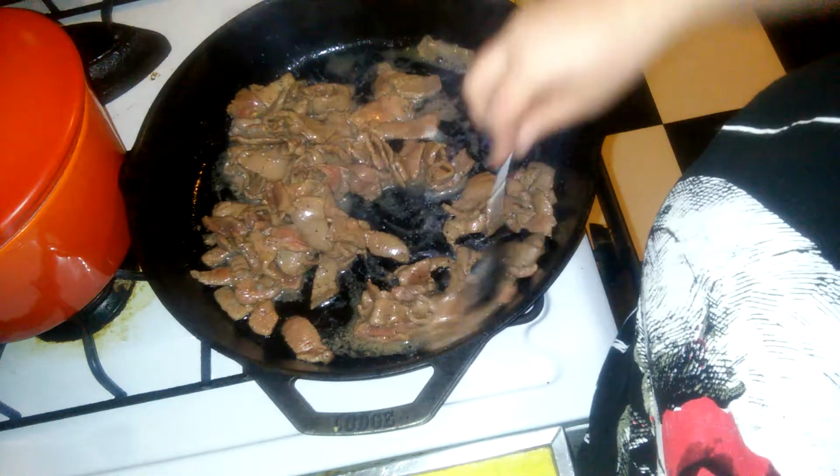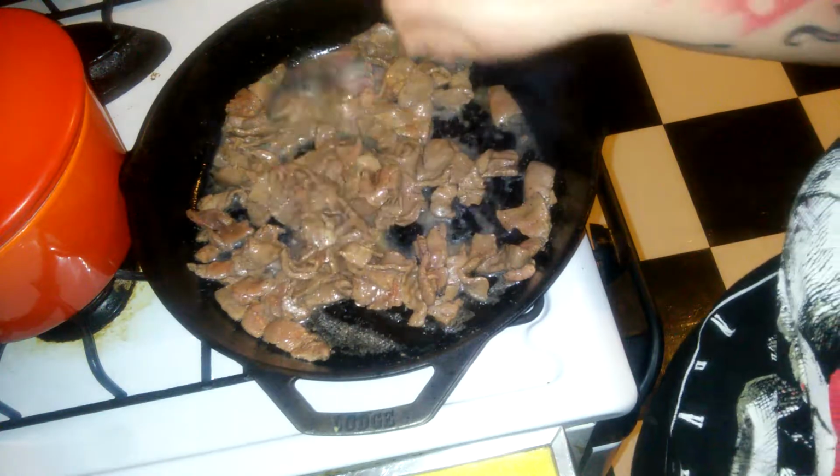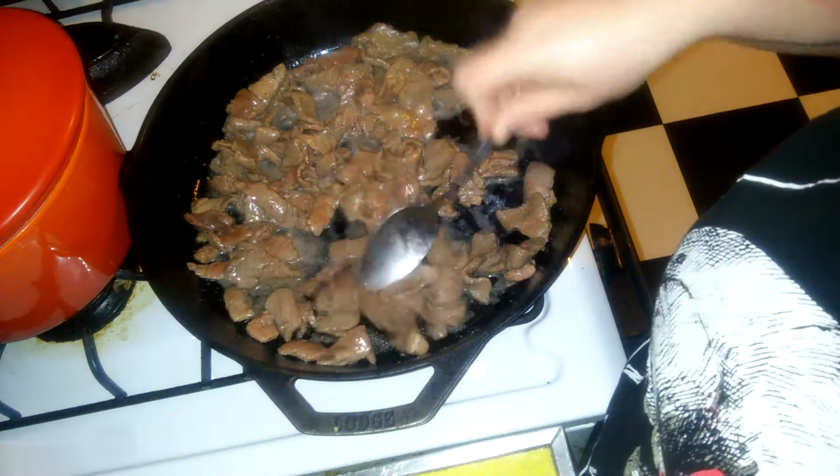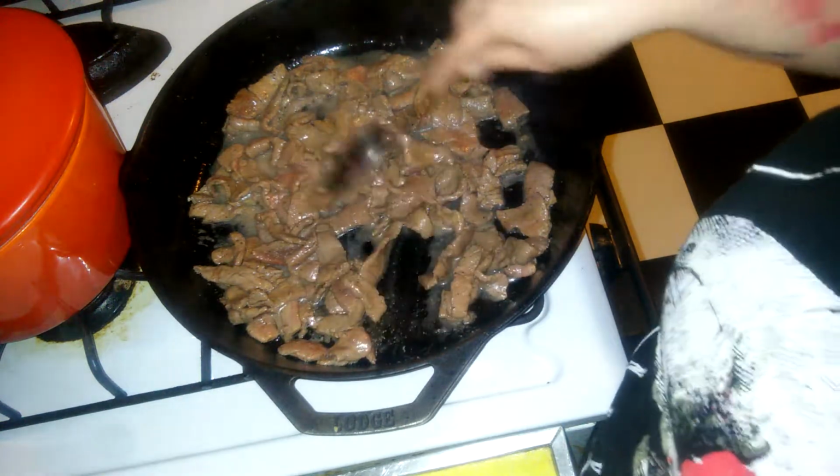But since this meat's thin, it'll cook up pretty fast. But you want to cook it up until it's brown. Has a nice brown to it, so we're gonna leave it be.